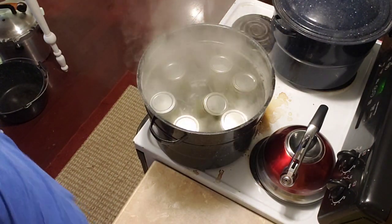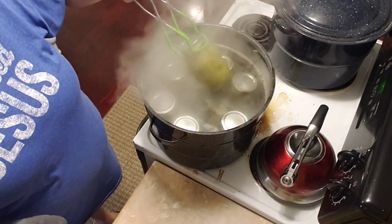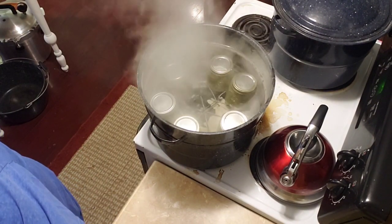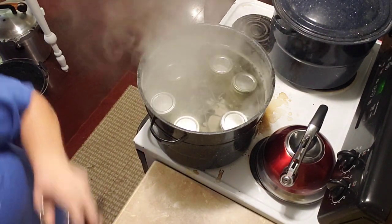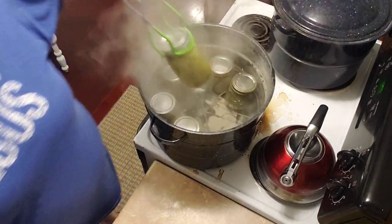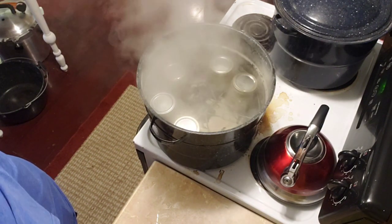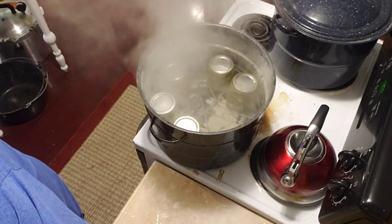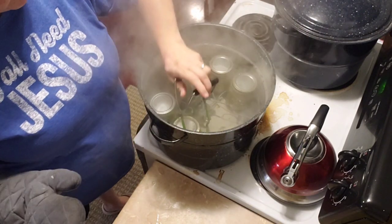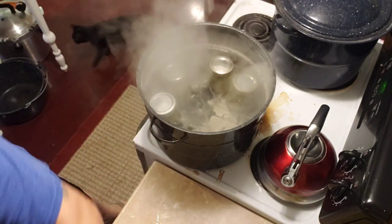We canned them in the water bath for 10 minutes. Let it sit for at least 12 hours, but they prefer 24. Take your rings off, label it, set it on your shelf, and let this rest for 2 weeks to a month, depending on how long you can stand to wait, because you want these flavors to marry together. After that, it should be ready to go.